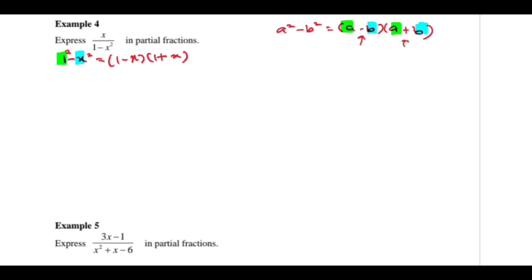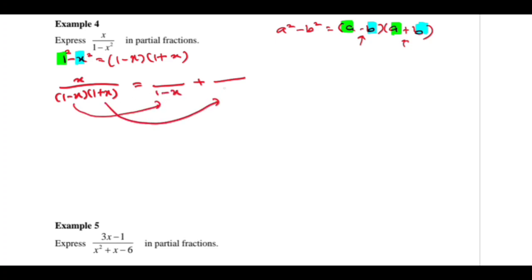So you can factorize this quadratic expression. So change from quadratic form into two linear factors. So this is just like solving in tutorial 4. There are two factors, so that means we have only two fractions. The first fraction would consist of the first factor. The second fraction will have the second factor. And remember, what will be the numerator? The numerator would be 1 degree less than the denominator. So since the denominator is linear, x power 1 here, the numerator must be constant. So it's just a and b.